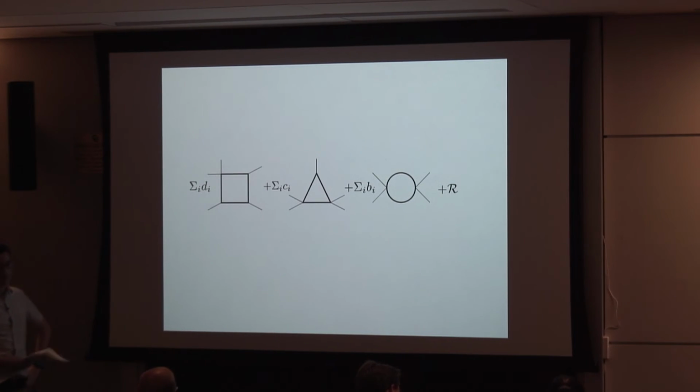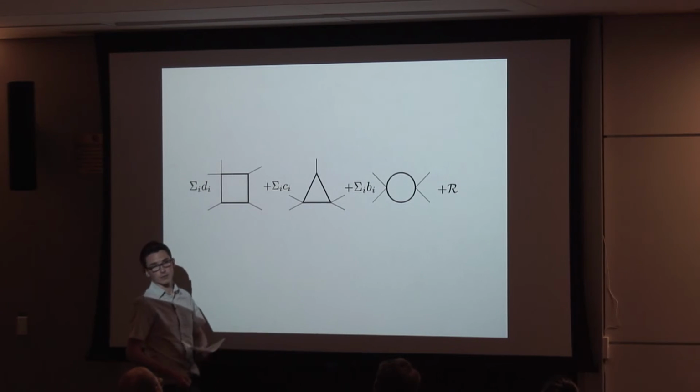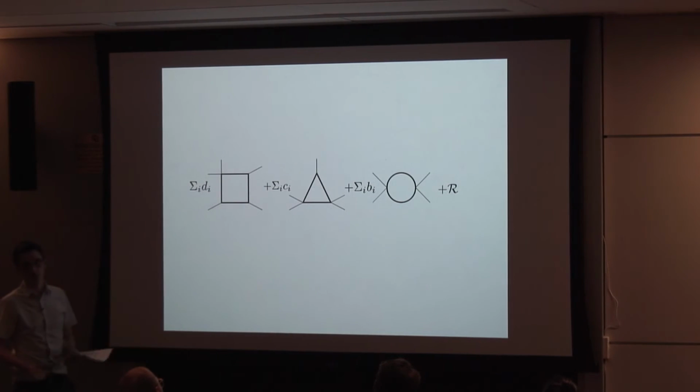So there's caveats. There's always small print. The small print here is that I've assumed that my final states are massless. What would be the difference if I didn't assume they are massless? Well, I'd have tadpoles, because I can have single propagator integrals, which depend on the mass. That's not a big deal.